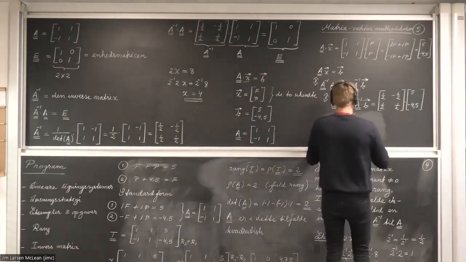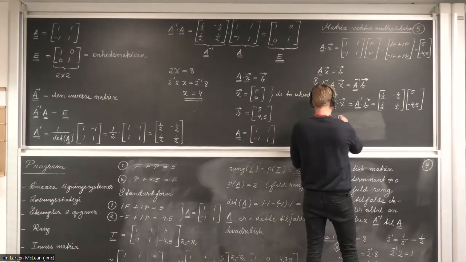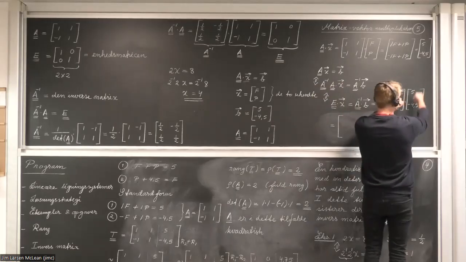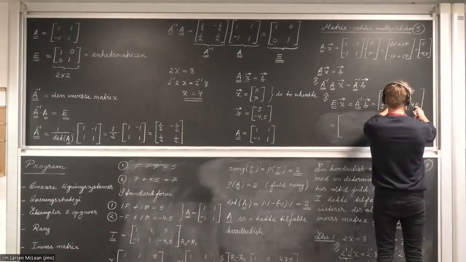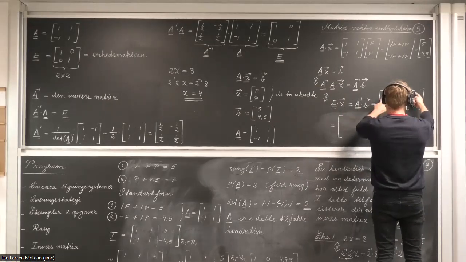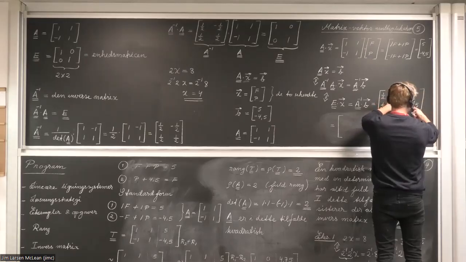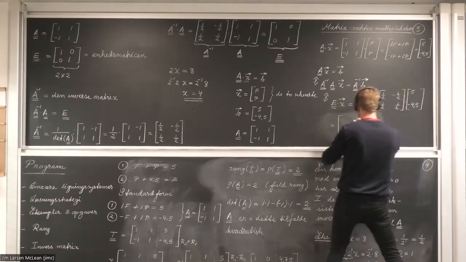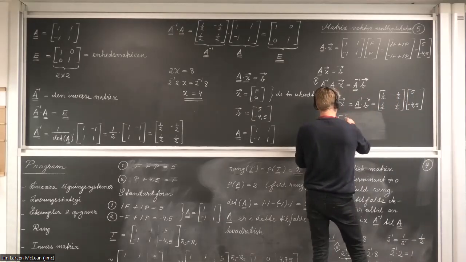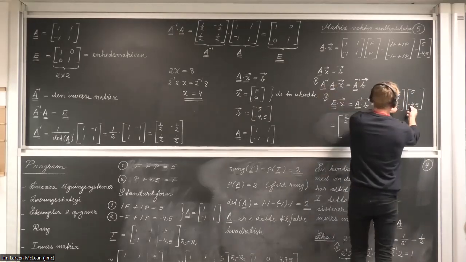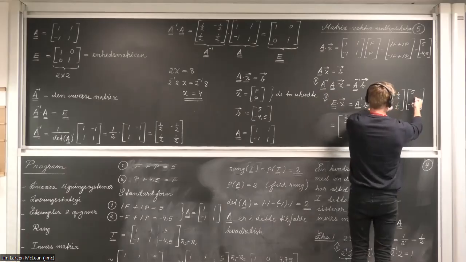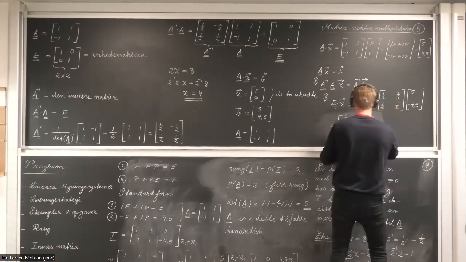So what do we get? We get that row, that column, that times that, plus that times that. What does that give? It gives 5/2 plus half of 4.5. So they write down 5/2, and minus times minus is plus. So that times that gave 5/2 and that gives plus.